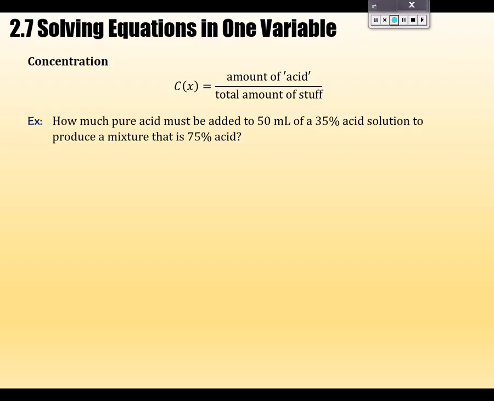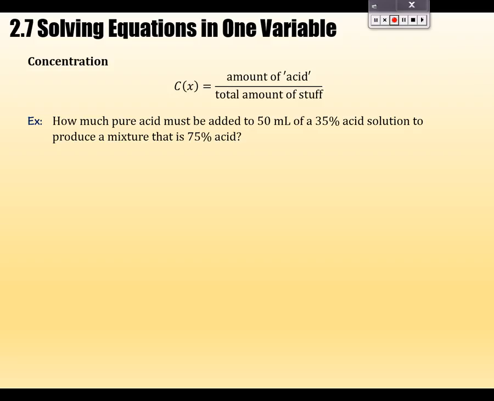It says this is a concentration problem. It says acid up in the numerator, but this could be anything. It could be like the amount of Kool-Aid powder divided by the amount of total Kool-Aid solution or something like that. It could be anything you care about divided by the total volume. Right? It doesn't have to be acid necessarily, but it is kind of classic to think about concentration and think about acid.